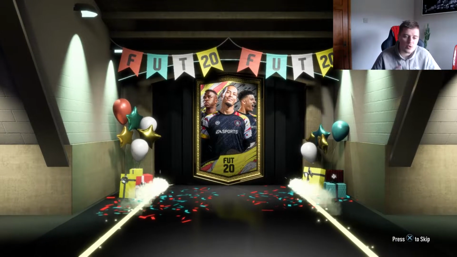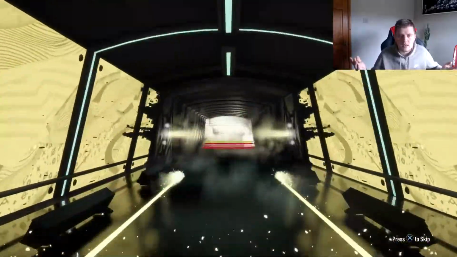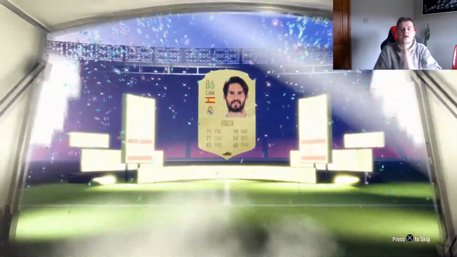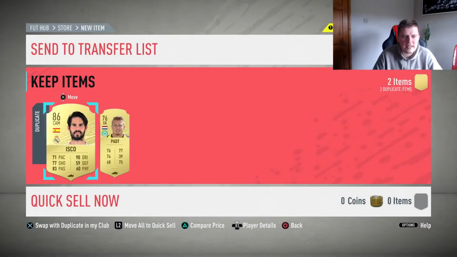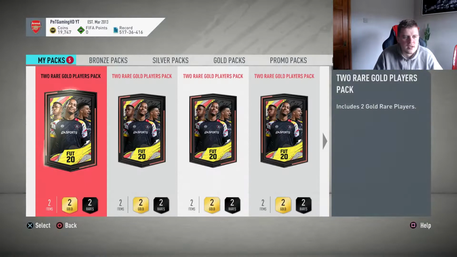Alright, 5 more packs of 2 rare gold players pack. If we get a walkout out of these 5 players, that'd be sick. We do get a board. What's it gonna be? It's gonna be a walkout. Okay, who's it gonna be? Spanish? Cam? Isco? Oh, I've got him already, so I have to quick sell him. I had him literally in the previous pack opening. Yep, I'm just gonna quick sell him. 86 rated, whatever. Can't be asked.